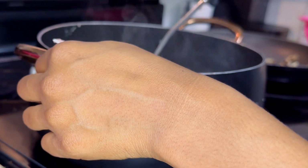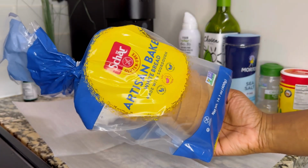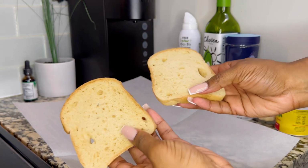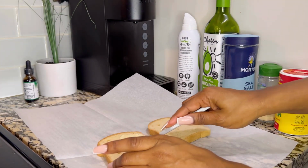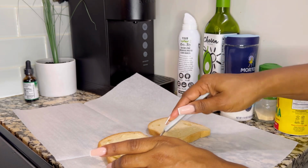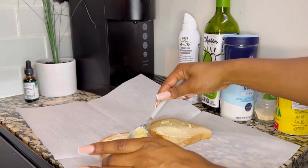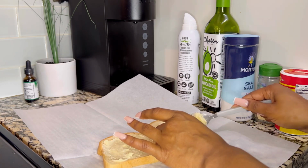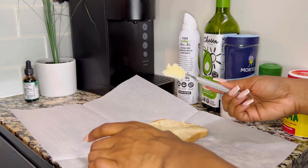And then I kind of decided at the last minute that I did want some garlic bread, so I'm using this gluten-free bread by the Char brand. So that is the gluten-free bread that I chose to use. I'm just putting vegan butter on both sides. Then I'm going to sprinkle that garlic on both sides of the bread as well. Now, if you want to just melt this down and add the garlic powder to that melted butter and then just kind of flavor it that way, you can.